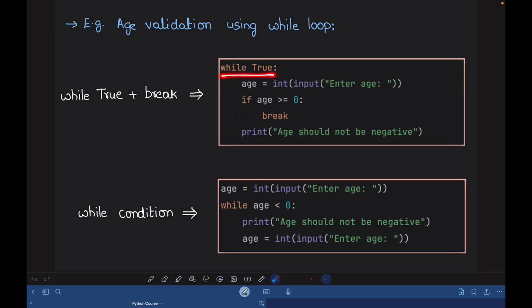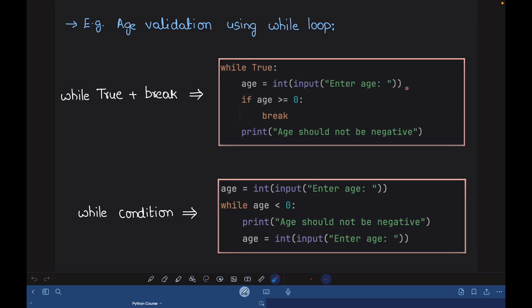We'll create an infinite loop by using while True, and what we will do inside the loop is first we'll try to read this age input, right? And as the input function returns a string, we have to convert it to int because age is an integer, right? Now what is the breaking condition or exit condition in this case? When the user enters a valid number, which is a non-negative integer, that's when we want to break out of the while loop because we got a valid input. So simply we can write: if age greater than or equal to 0, which means the user provides a valid input, we are done, and so we'll break out of this while loop.